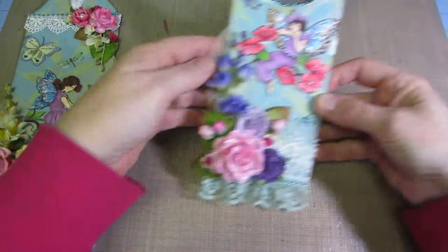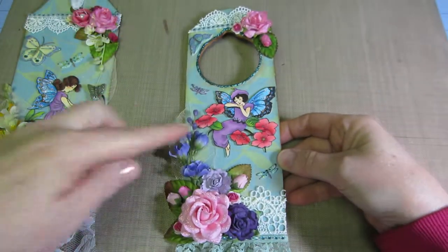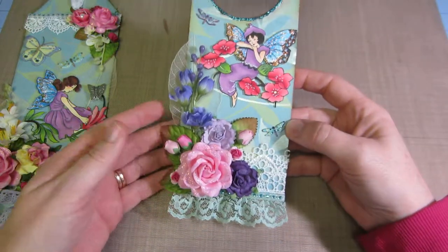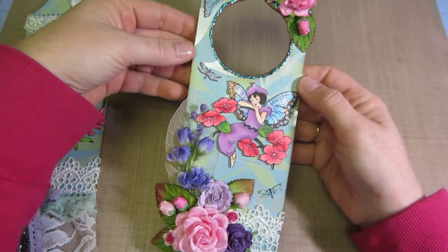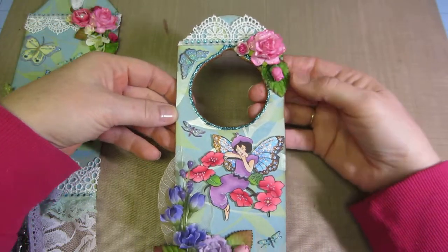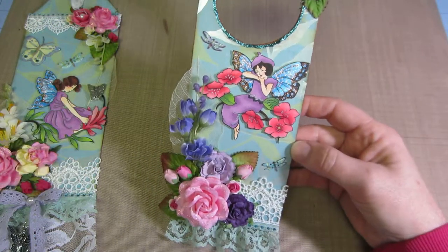Anyway, that's my official tag. I had the other fairy colored at the same time, so this is one of those little door hanger things you get for a dollar. She was a little smaller, so I thought it would fit on there fine. I mixed up my colors a little more on here, added a lot more purple, Stickled her wings, put Stickles all around the opening, and added some flowers and a couple more stickers. I'm enjoying the fairy thing — I'm going to hang this on my door.